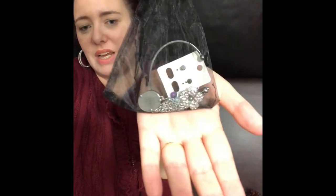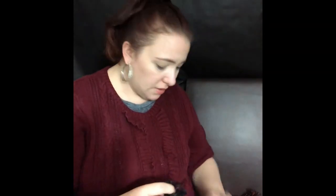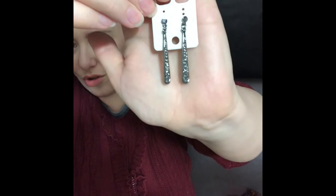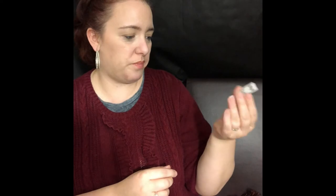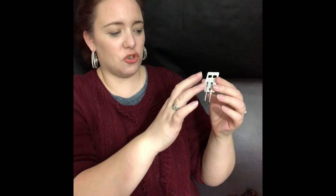Now I'm getting to the big black bag — the last one and largest one — and it really does look like there's more than the three items I was expecting. I'll take one item out at a time. First up we have some drop earrings. They'd be really nice for an evening out. I don't often wear drop earrings, but we'll have to give these ones a try and see what I find that will look pretty with them.